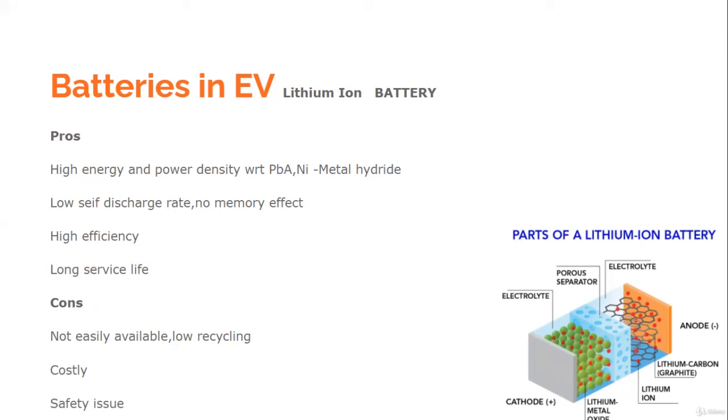The current two major battery technologies used in EVs are nickel metal hydride and lithium ion batteries. Nearly all the hybrid electric vehicles available in the market today use nickel metal hydride batteries because of its mature technology. Due to its potential of obtaining high specific energy and energy density, the adoption of lithium ion batteries is expected to grow quickly in electric vehicles, particularly in plug-in hybrid electric vehicles and battery electric vehicles. So these are important things we need to consider while discussing the batteries.